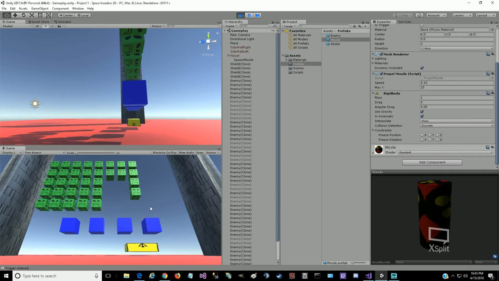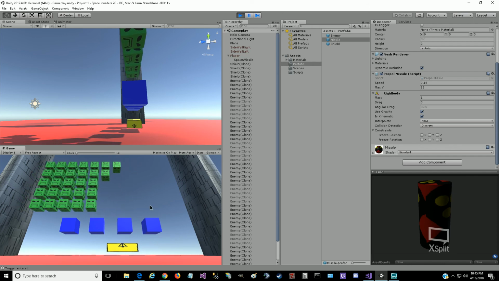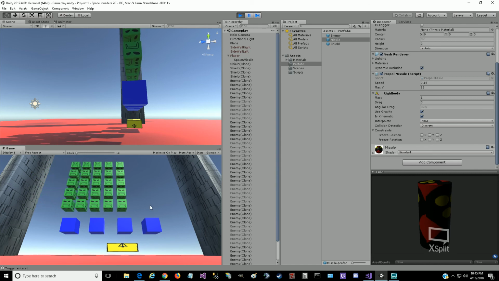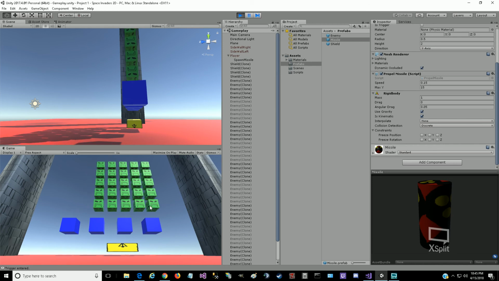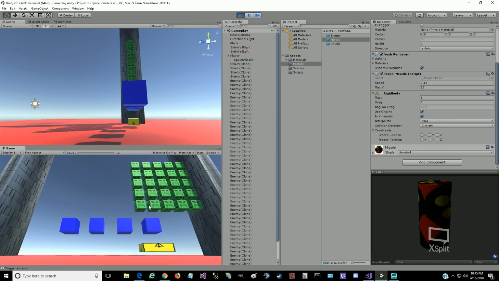Okay, so I want to get rid of some of those. Essentially what I'm wanting to see is, will this block keep moving all the way over to the wall? It should. Did we fix it though or not? I think we fixed it. Because when we refine our enemies, yep, I think we fixed it.